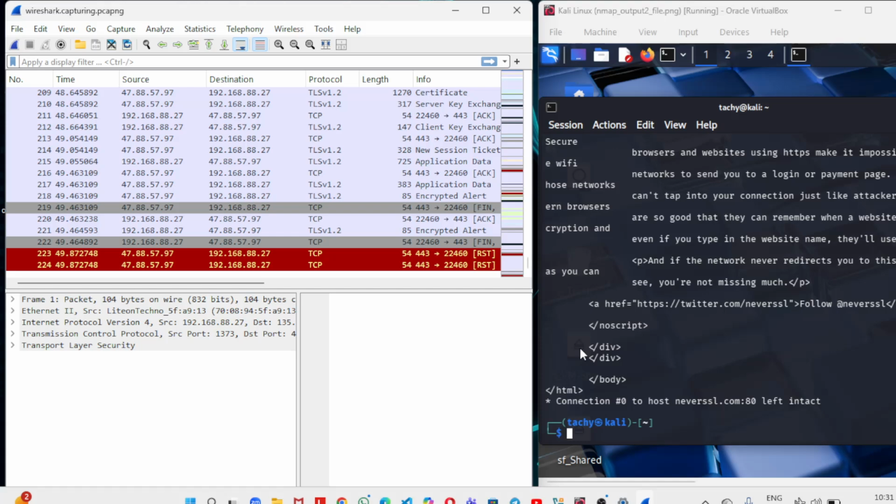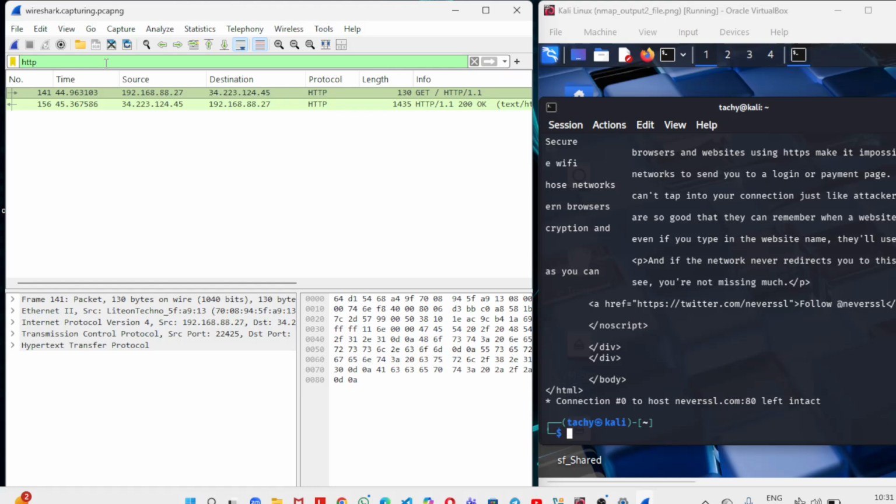To isolate the relevant traffic, we need to apply HTTP in the filter box. So you come here and type HTTP, and as you can see, it has filtered out everything irrelevant to make sure we have only what is required. So this packet, as you can see, with the HTTP GET and the 200 OK. This packet represents the HTTP GET request generated by the virtual machine.